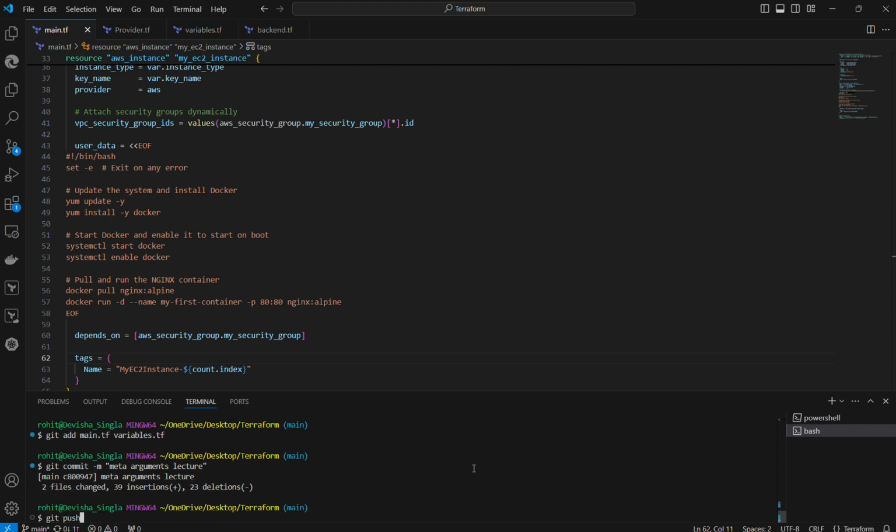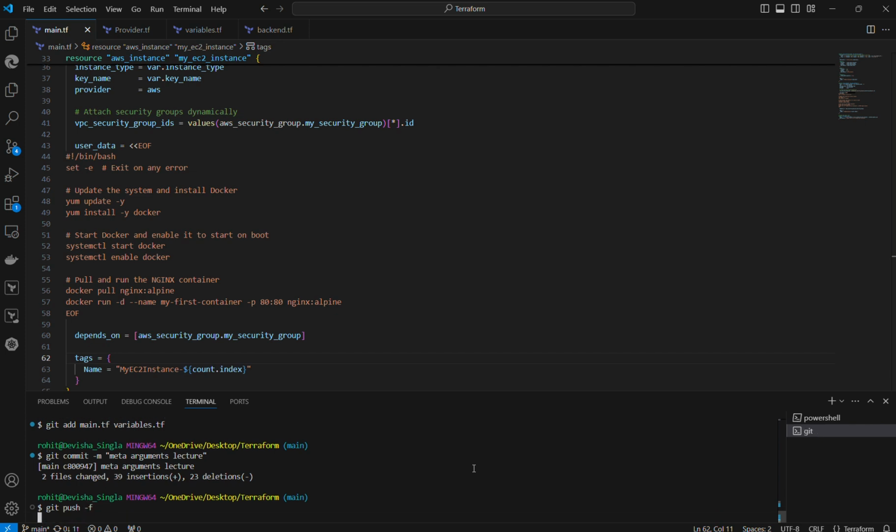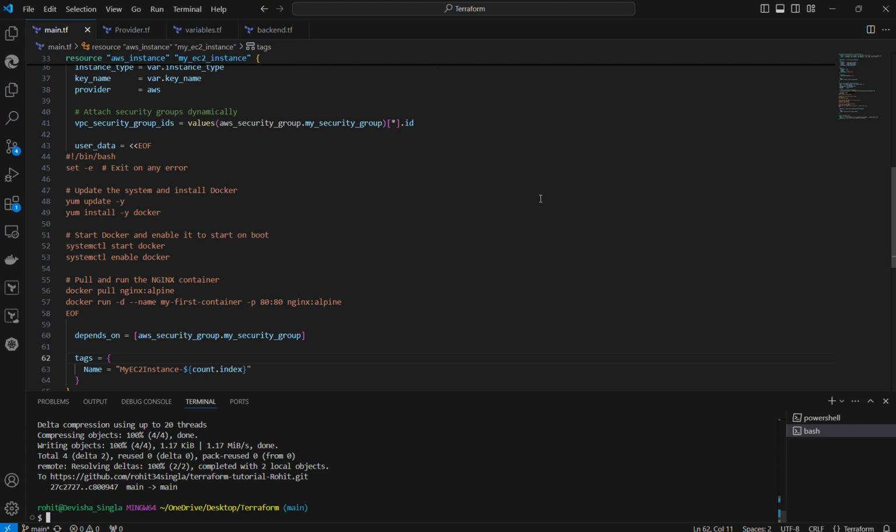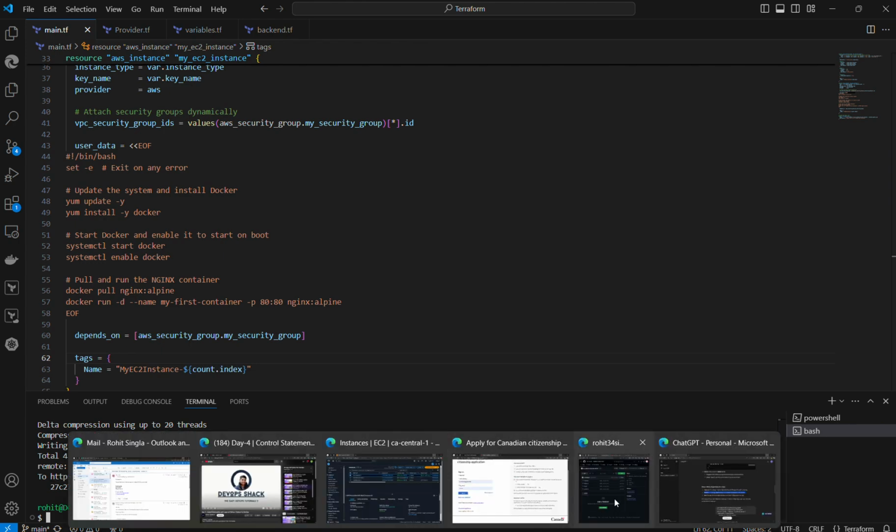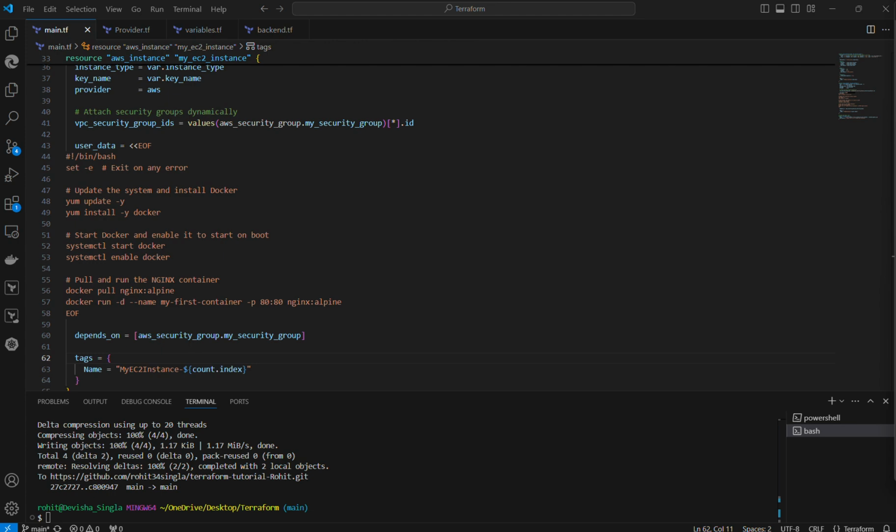Then git push. So it's done, and now it got pushed to my Git repository, so you guys can go and directly fetch it there.